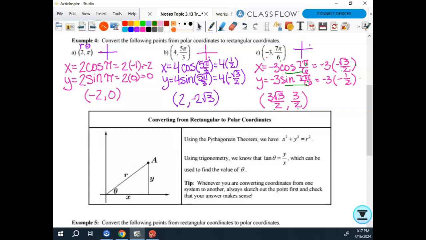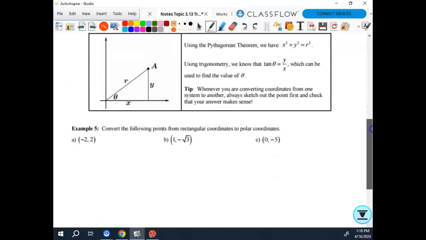Does that make sense? So even though you know you end up in the 1st quadrant, you have to actually use whatever angle they gave you there and think about what quadrant that's in. And then if I went to the right 3 square roots of 3 over 2 and then up 3 halves, yeah, it's positive. It's all good. Okay, so good question. I heard a couple of y'all start it. We're good with that then? Anything else? Okie dokie. So now we're going to go the other way.